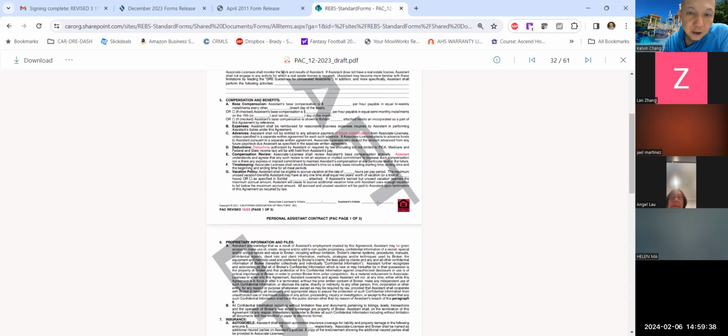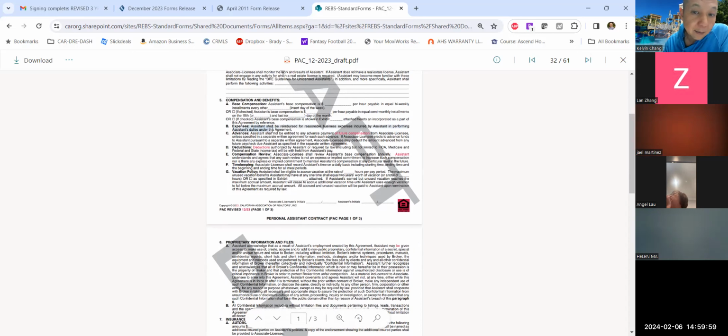What is your compensation, guys? $20 an hour. Okay. Are you gonna pay it bi-weekly or are you gonna do it the first of every month? Okay, up to you. Are you paying it per hour in semi-monthly installments, like the first and the 15th? You go ahead and check the box that applies to your situation.